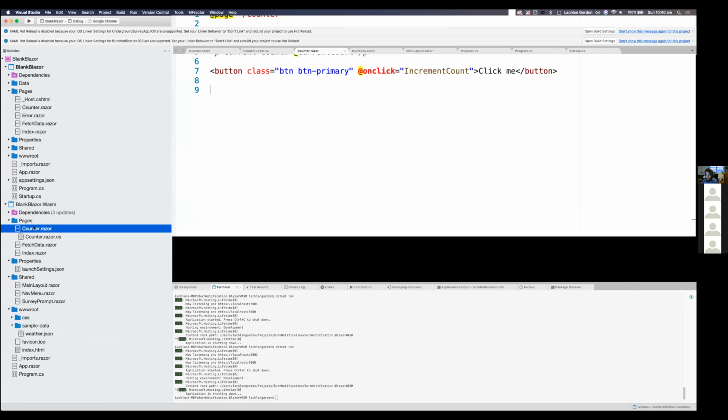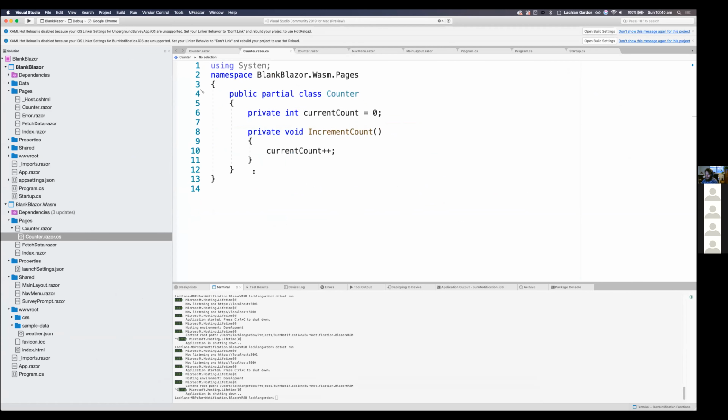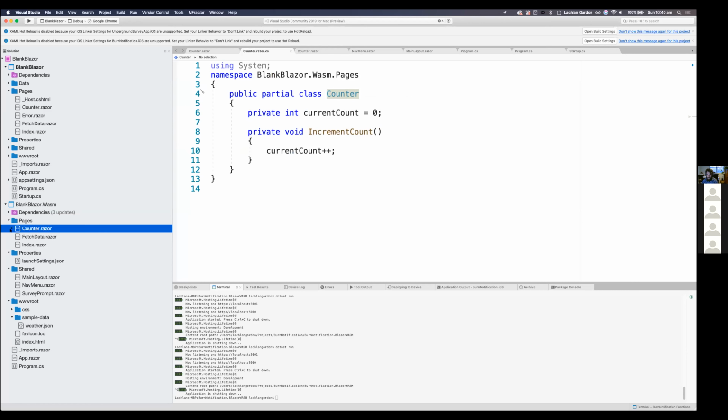And now over here, I've got it with just the markup in a counter.razor, and behind it, all that same code, but now I've put it in a public partial class called counter. And that's got the Razor CS extension. And like with your XAML CS, that gets nested in Visual Studio automatically.